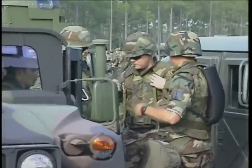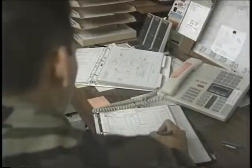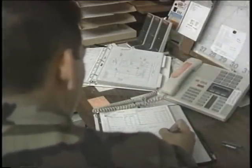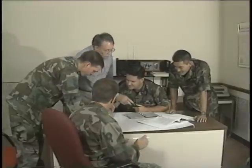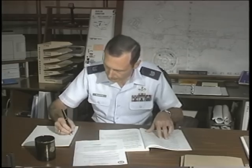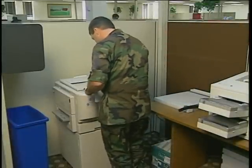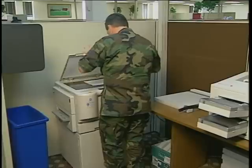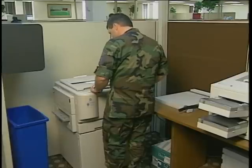As each event occurs, the time and description of the event is annotated. It's important to put as much detail as possible because this form will be reviewed after the contingency to evaluate what took place and recommend improvements for future contingency responses. Make sure you have an adequate supply of these or a similar locally developed form on hand to record the events as they happen. There is nothing worse than running out of forms when you need them the most.